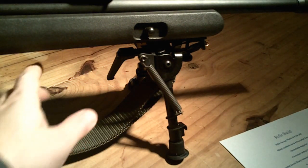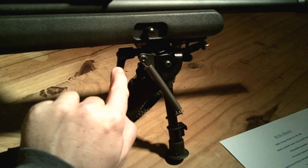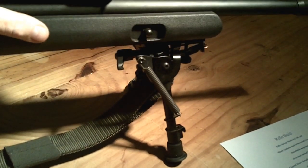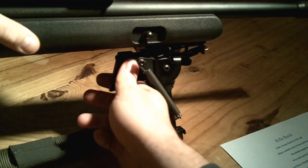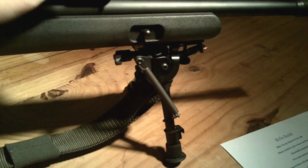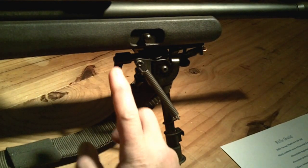I also added a pod lock. They make it in a couple of different ways — this one is poly, but they also make it in metal. I think there are three lengths; this is maybe the medium. Once you loosen it you're able to make your adjustment with the rifle. I normally keep it medium tension — I can make hand adjustments but it doesn't fall over. Just make sure it holds position when you let go but moves easily. That was about $20. You just take off the factory nub — and this is actually a ratcheting system, so you can pull it over to get it tighter or looser.